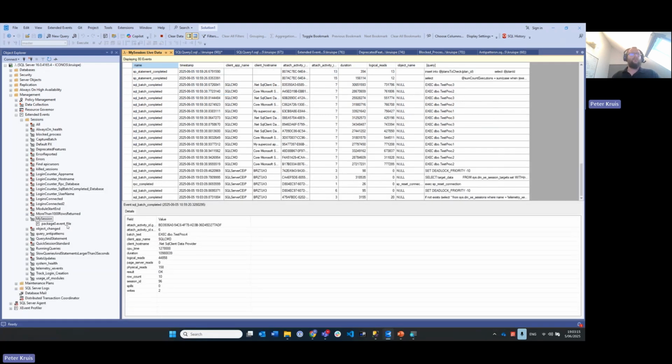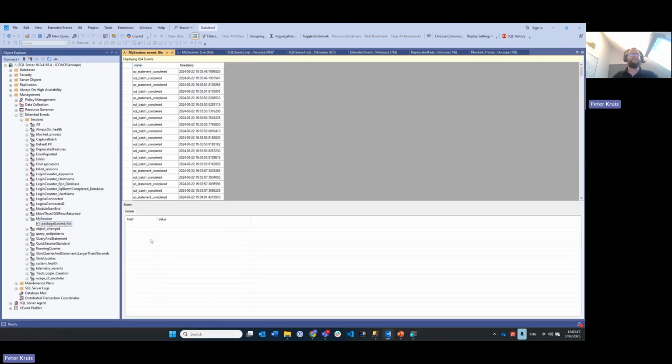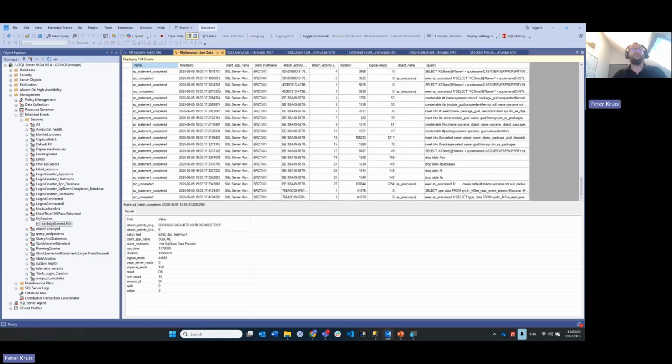So will it keep this? Well, let's see. When I double click the event file, it still has only name and timestamp for my previous. So I do need to configure this each time. But what I found out last year, let's stop my data feed. It will still collect, but it won't go through my live feed anymore.